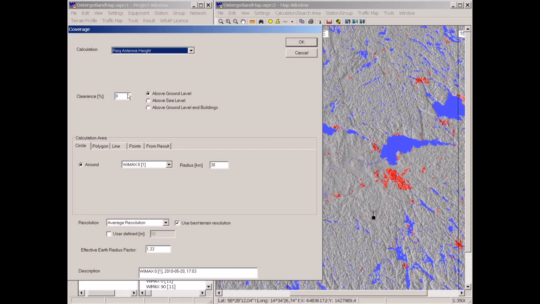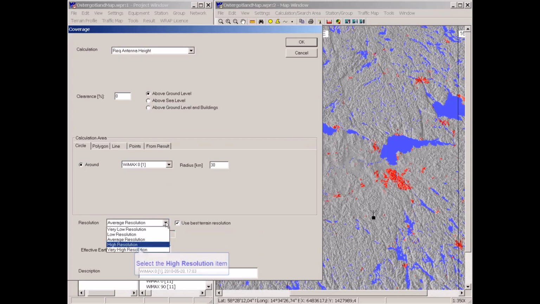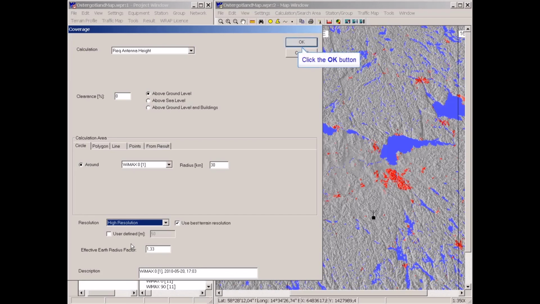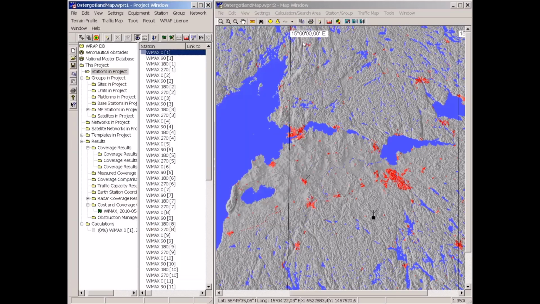It goes for the straight line of sight, and that is for a curved Earth with effective Earth radius 1.33 that we have here. And we should do this in a high resolution and use best terrain resolution in order to make use of the available accuracy of the terrain database.